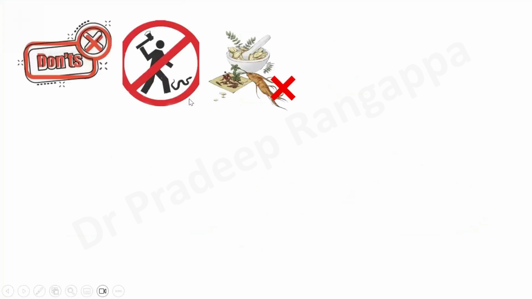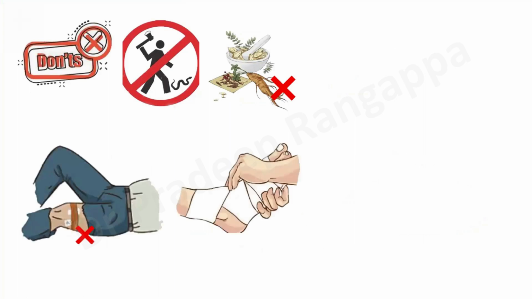After a snake bite, one should not go chase the snake to kill it, because as I said, immobilization is the key. It is important that one does not apply any sort of herbal medications on the site of the bite, or even consume any of these. And it is important not to have a tight tourniquet, because the whole intent is not to impede the blood supply. A tourniquet is a big no, because it can lead to gangrene and so on, because after a bite, there can be a lot of swelling, coagulopathy and devitalized tissue.